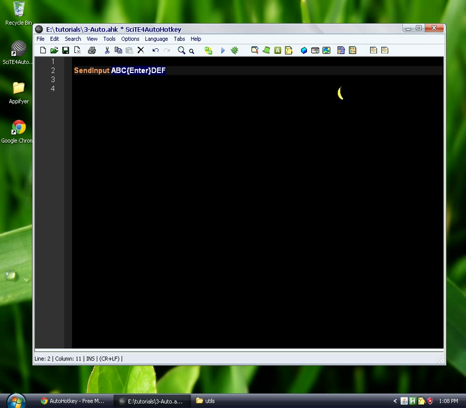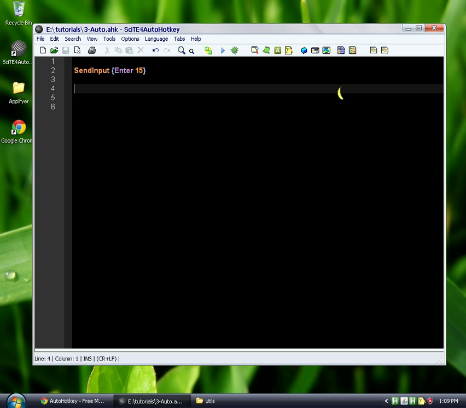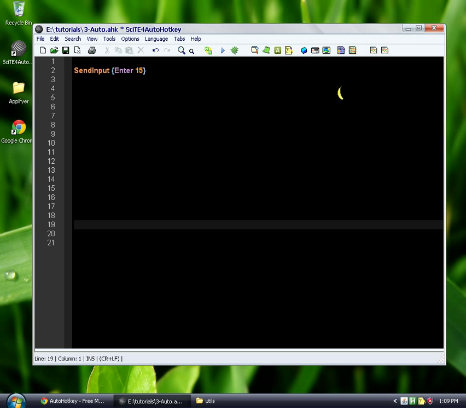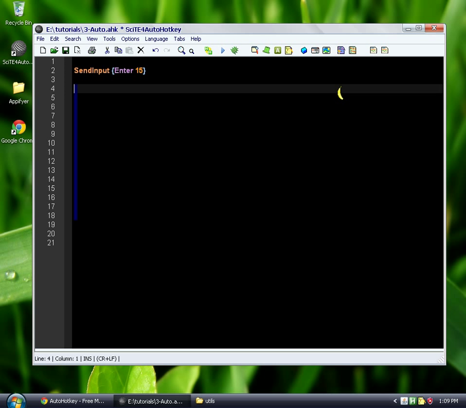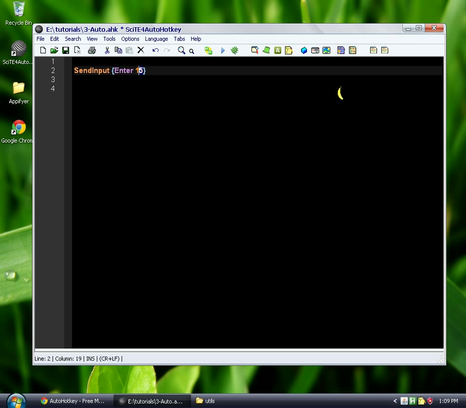There's a variety of other uses for this. We could also say we wanted to press Enter 15 times, and if we run that, right now we just pressed Enter 15 times, except we didn't just sit here tapping the button over and over again. So if you have to do something like that regularly, or you're just too lazy to do it once, you can just write a script and it'll do it for you.